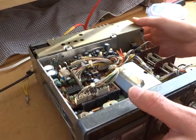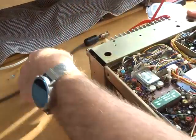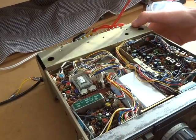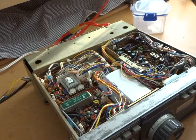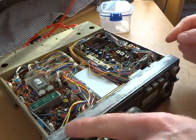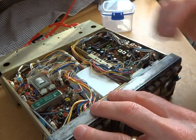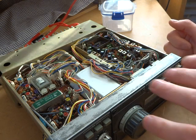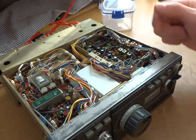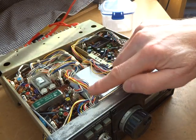What I was thinking about doing, it wouldn't interest me too much to basically repair this radio and use it as it is. As you can see here, the case, in terms of the anodizing, has all been worn off. Certainly the upper and lower case have seen much better days, a little bit dinged in and the like. And you can see a lot of wiring here that's obviously been cut and soldered back together but not protected.